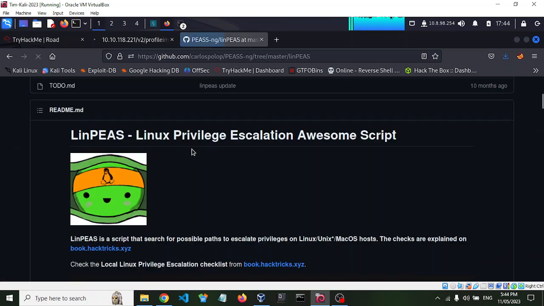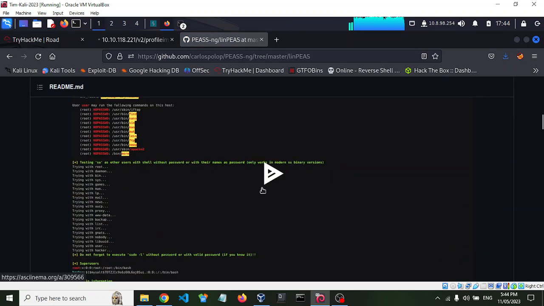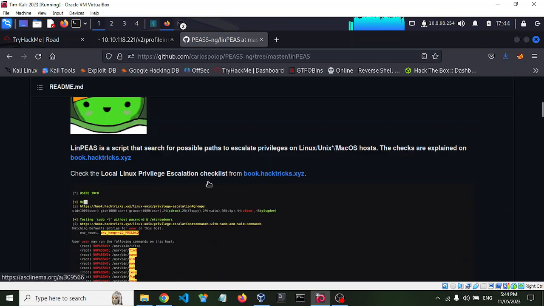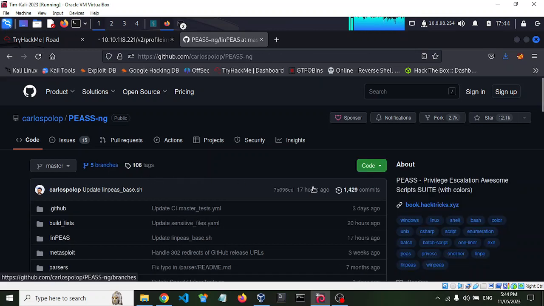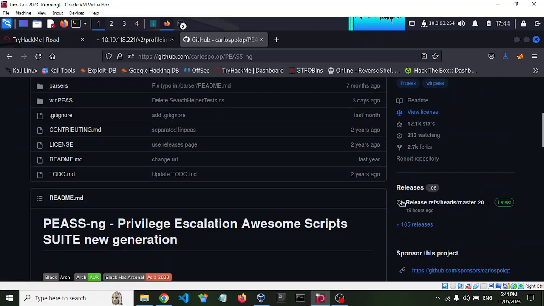And it says it's Linux privilege escalation awesome script, and it checks all different things on the target. So if you click on here, and you can go to the release from 19 hours ago, so you could go to this one here.